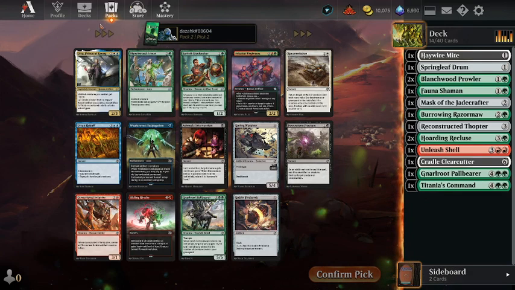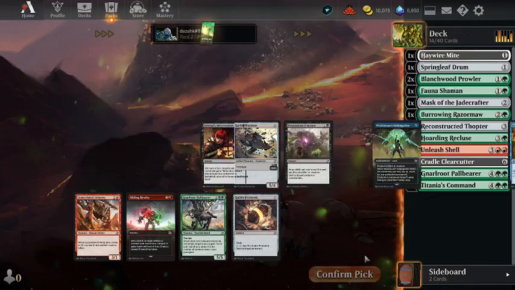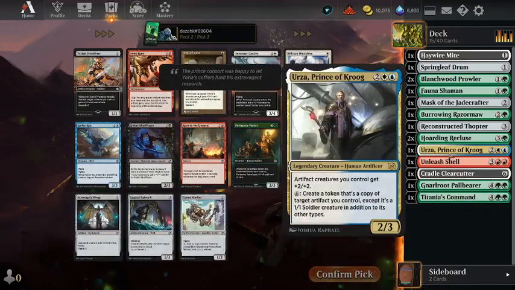Oh, that's nice. We have another rare. So we are just rare drafting these guys. So we're taking Urza, Prince of Krug. I don't think there's any way we can splash him in the deck. Definitely a very powerful one.